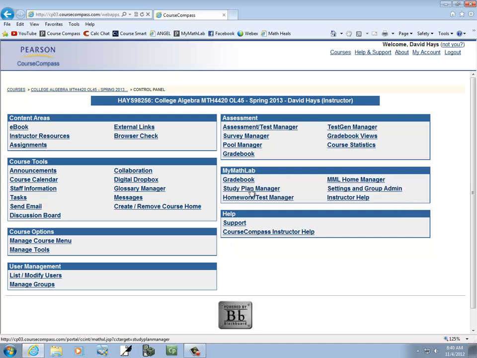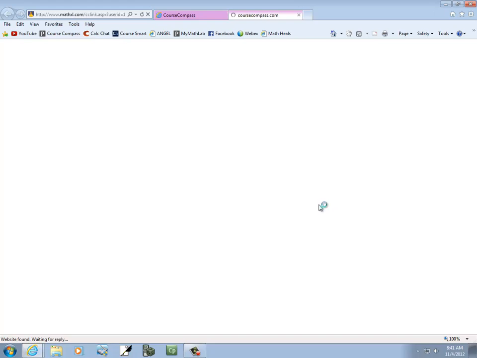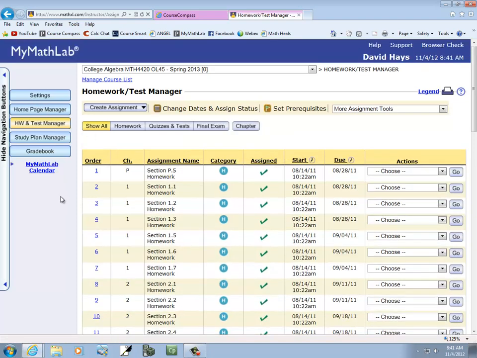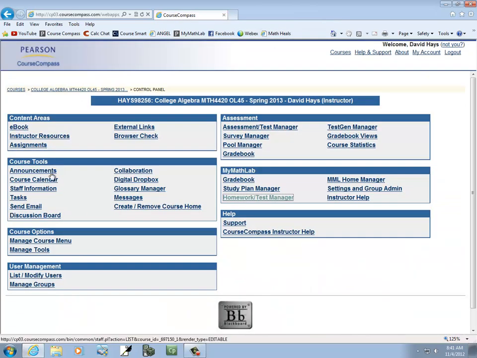You can go in here and modify various things, like see Homework Test Manager. If I click that, this will bring up this piece. This is kind of the instructor piece. And we're going to go over all of this in more detail, but I just wanted to introduce that.